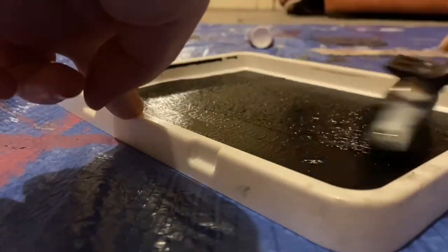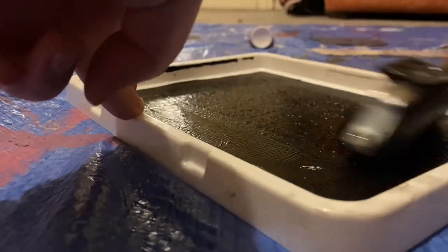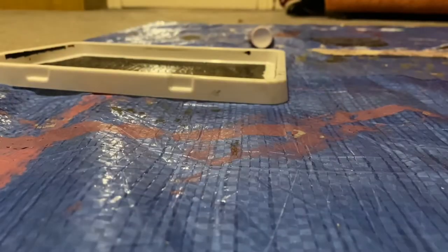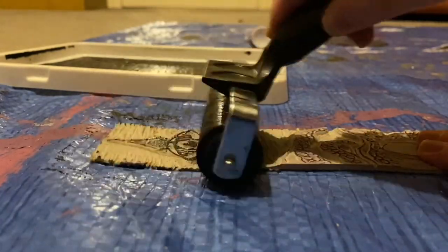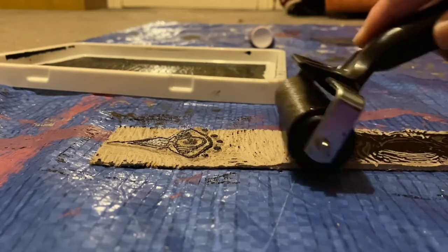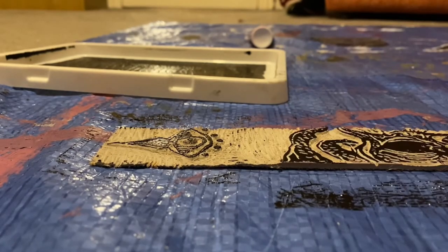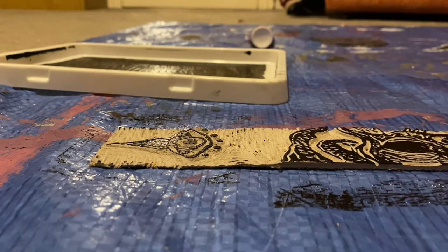Now, as you're going about rolling the ink, I want you to try and pay mind to how much noise the ink is making. If the ink is making quite a lot of noise, this means there is far too much ink on there and you need to keep rolling it out. Once you feel that there is little to no noise, start applying it to your block like I am here. And make sure that every part of the block is covered.